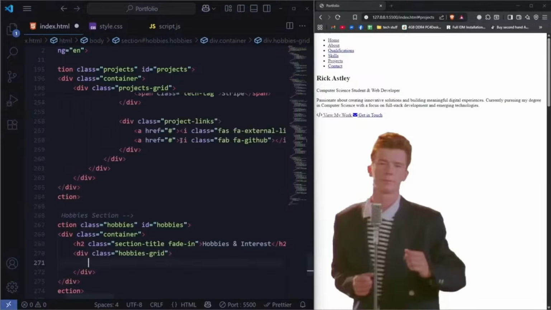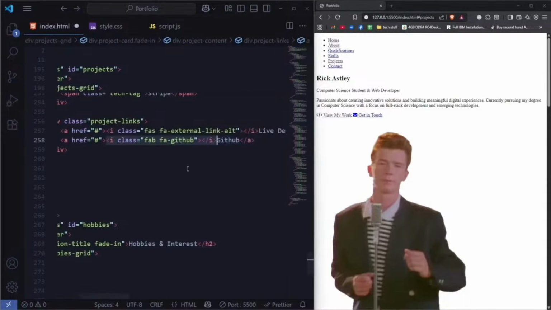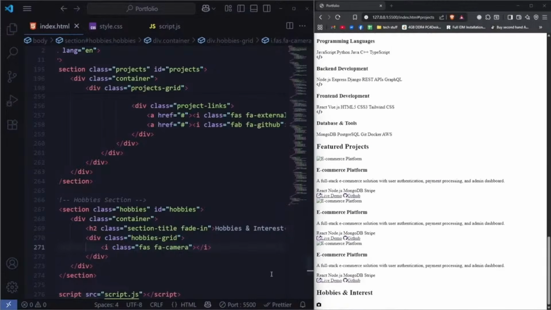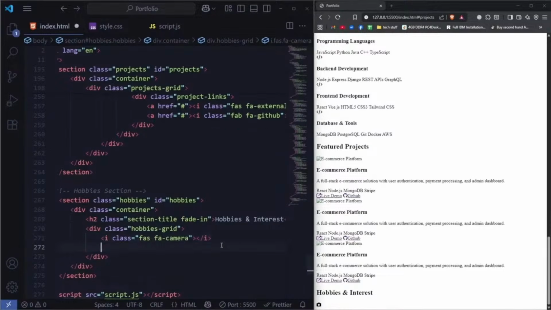So I'm just going to quickly copy one of these. And here, the first thing will be, I'm just going to put random hobbies. The first one, I'm just going to set it to camera, and this will be our hobby of probably photography. So I'm just going to type photography.